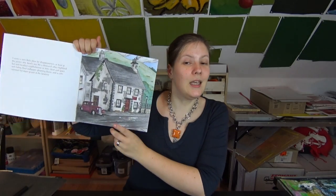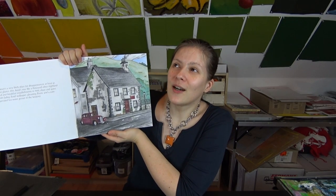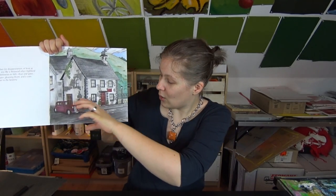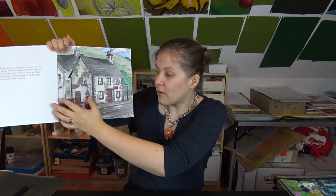Hello, hello, hello, hello. Today I'm working on the Outlander coloring book again, and I'm covering the final part of the first page in the book, the bed and breakfast that is known to all of the readers or show watchers as Mrs. Baird's, and I'm covering the whole lower section, the street, the sidewalk, those water puddles here, and of course the car that Frank and Claire arrived in, this lovely Highland scenery of Inverness.